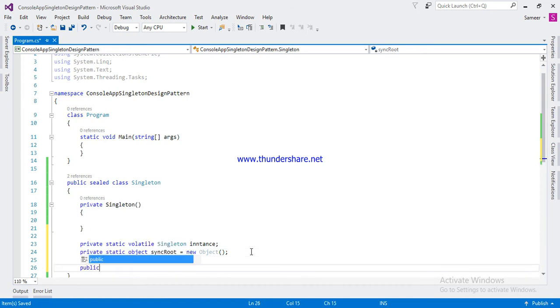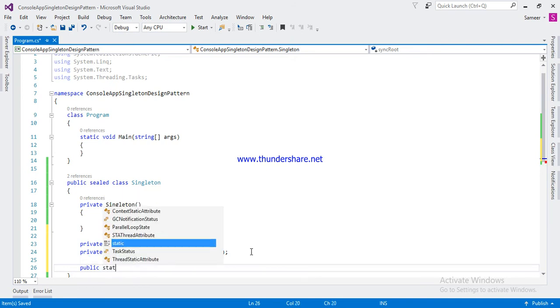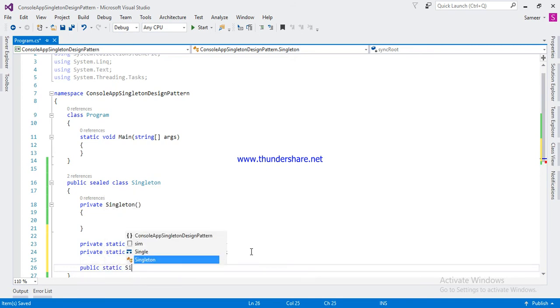So now we are going to create the instance: public static Singleton Instance.